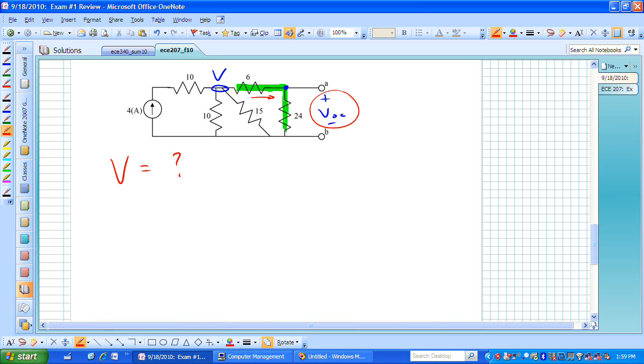If we want to find V, what we're now doing is nodal analysis. For nodal analysis, we write as many KCL equations as we have unknown node voltages. In this case, we've just identified the one unknown node voltage. Now you're going, well, I need to find this particular current going this way, and you would want to find this voltage. That voltage we don't know, but remember, we know this particular current, which is just the negative of the current that we might want to think of going out of the node that we've labeled with the V node voltage, going to the left out of that node.